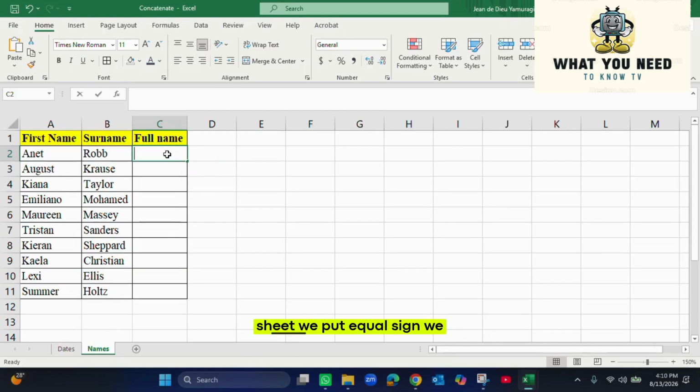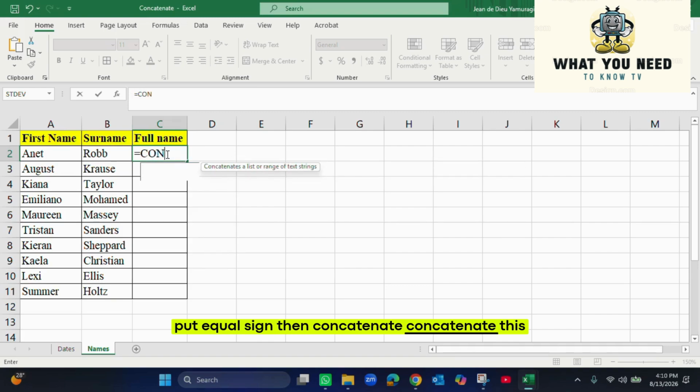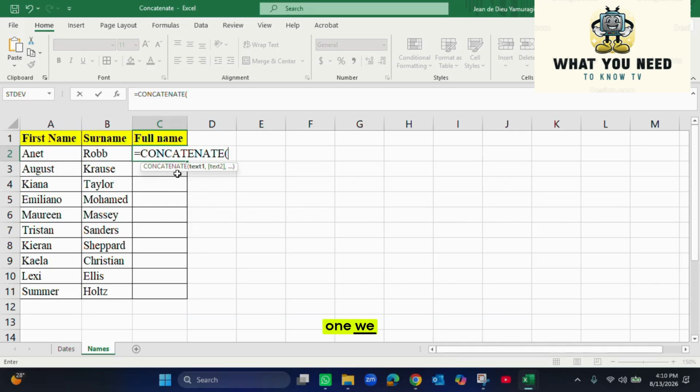We put equal sign, then concatenate, this one. We want to have A2 and B2 to make full name. Then we close the bracket, then you put enter.